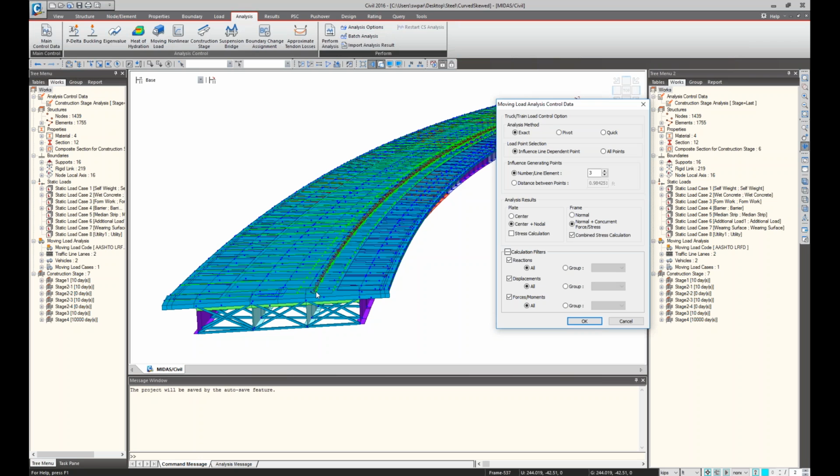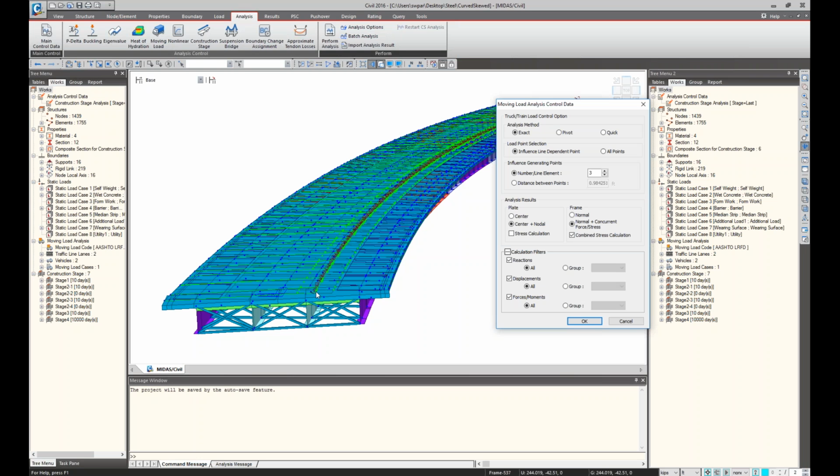But when you perform your design, you don't really need to use all the maximum values, such as the maximum moment values, maximum shear values, or maximum stress values. When you have the maximum moment value, the corresponding shear force at that moment can be different.